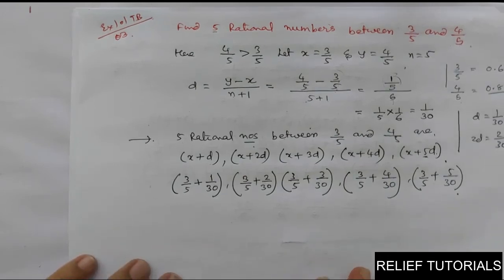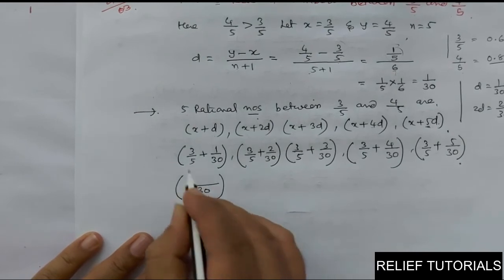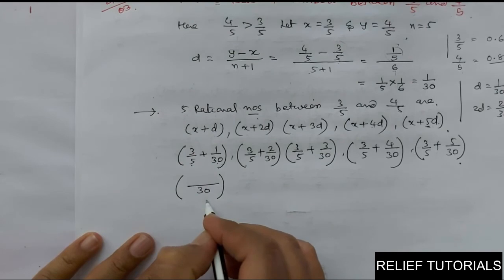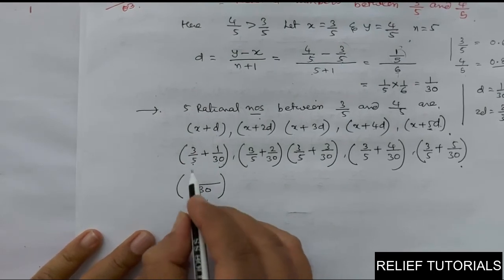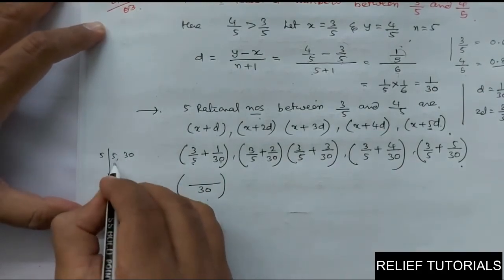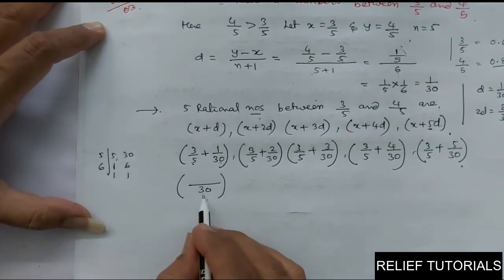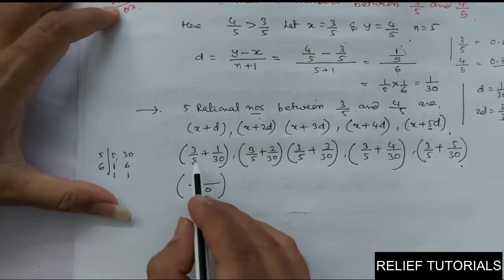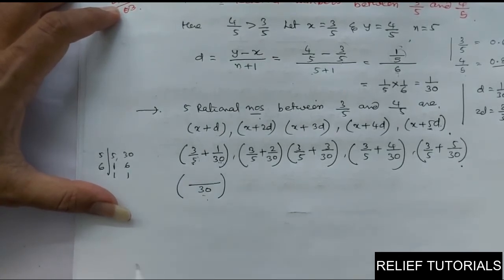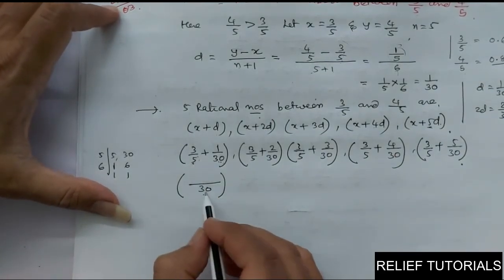Clear? Now we will find the LCM. Here you will get 30. 5 is a factor of 30, so the LCM of 5 and 30 is 30. You know how to find the LCM of 5 and 30. You will go by 5, 1s are, and here 6 are, then 6, 1, 1. So 5 times 6 is 30, LCM is 30. Or you have to remember, when you want to find the LCM of two numbers, if 5 is a factor of 30, then the bigger number will be the LCM. Here 30.